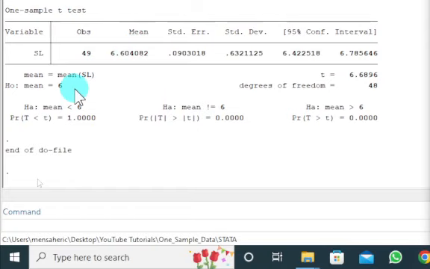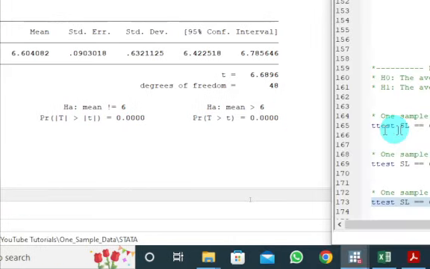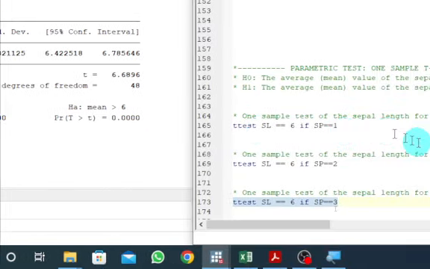which is 6 centimeters. And if you look at the result from the 2T test, the p-value is 0.000. If you compare this to the alpha level at 1% or 5%, it means that we are going to reject the null hypothesis and conclude that there's enough evidence to indicate that the mean value of the sepal length for Virginica is different from 6 centimeters. Okay, so that is the conclusion that we are going to draw.